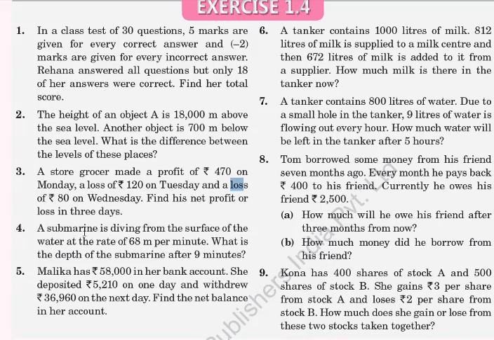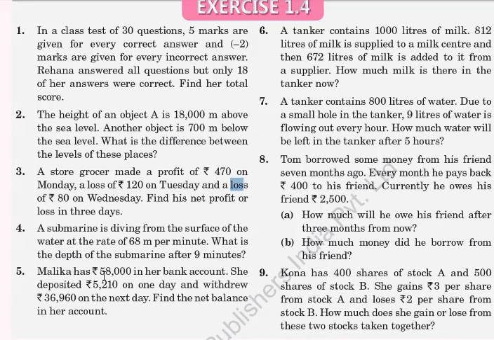Question number 4. A submarine is diving from the surface of water at a rate of 68 meters per minute. At what depth is the submarine after 9 minutes? So you simply need to multiply 68 into 9. That will be the depth of the submarine after 9 minutes in terms of meters.